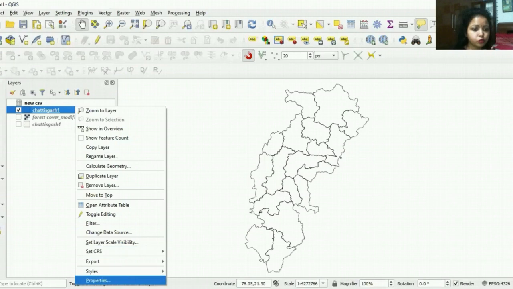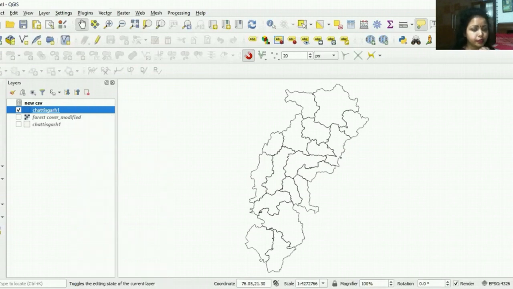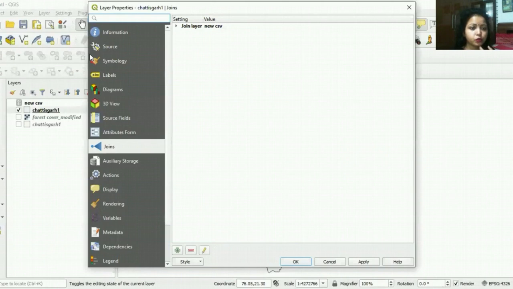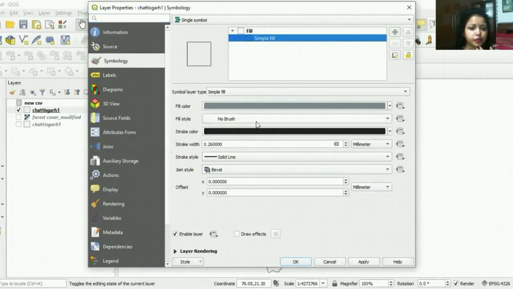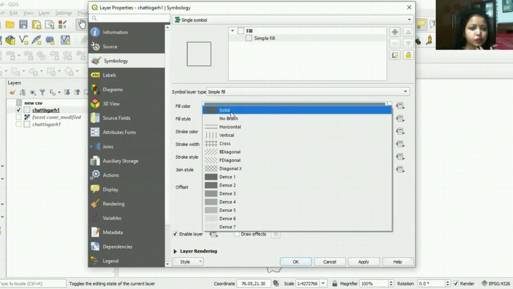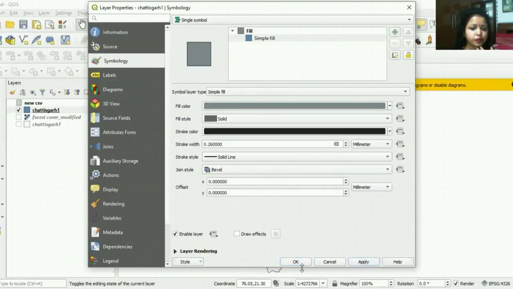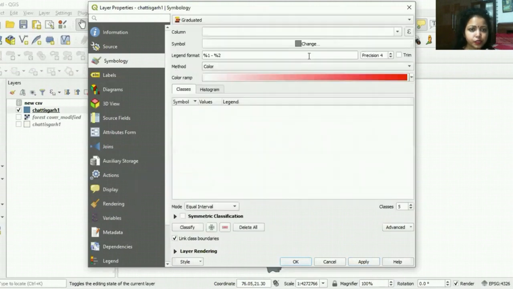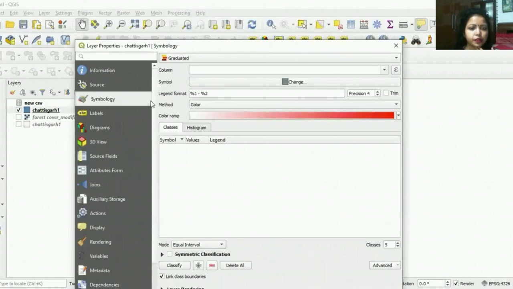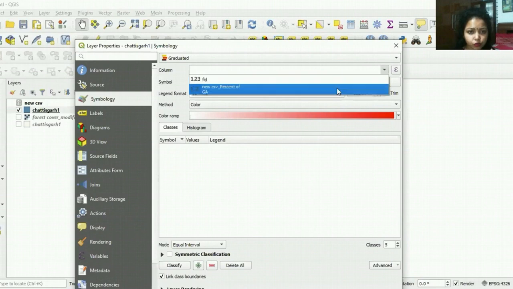So what I'll do, I'll go to properties, then I'll go to symbology. Here, instead of single symbol, I'll go to graduated. Then for which column I want to do this, I'll go to percentage of green area.